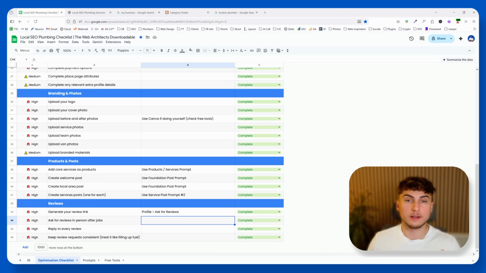Competition levels will always vary, and so will starting points, but don't get discouraged by that. Even in competitive areas, you can still break through and get customers. You just have to be more intentional and understand that this becomes a longer term play. At that level, you're not really DIYing everything anymore. You're building a proper system, and that's where most businesses need proper support to scale it properly. Because Google doesn't just look at your profile at that point, it looks at things like your website, your service pages, your backlinks, your local citations, and how your Google business profile connects to everything in that list and everything else online. What you've done here is built a really strong foundation, and that's what allows everything else to work properly.